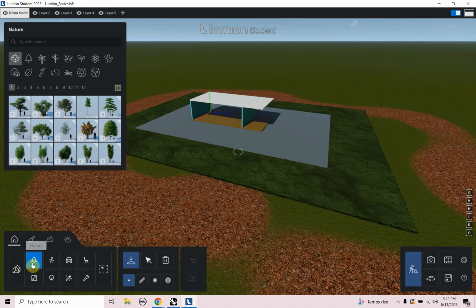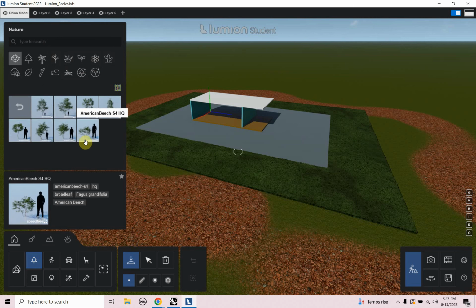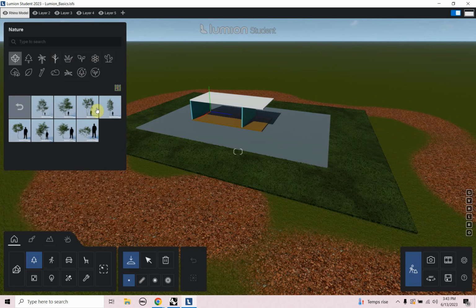And I'm going to double click on Nature, and it pops up a window for trees here. And these are broadleaf. There's coniferous trees, there's palm, leafless trees for a winter scene. There's all kinds of stuff here. Grass, cactus, everything. So I'm going to go with a tree. I clicked on it and there's several different versions of it.